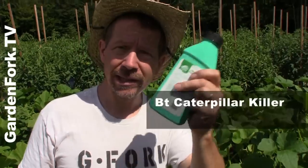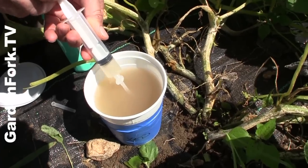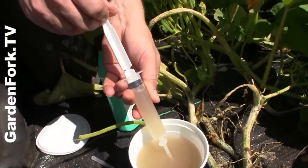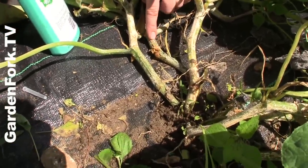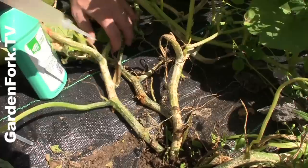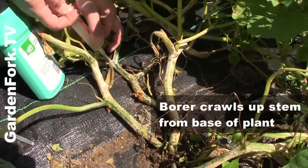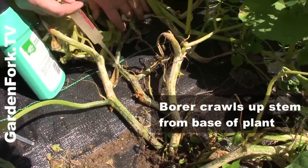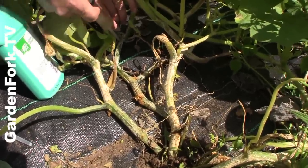Then we're gonna take our BT solution — our caterpillar killer, as it's usually called at the store; it says 'caterpillar killer BT' on it. Mix up a solution, put it in the injector, and inject it into the plant. Look on your squash vine for the infestation, then go farther up, because if you see the damage here, the grub or larva is already farther up in the stem — that's been my experience. I take the injector, push it into the plant, and squeeze some in. It goes down the hollow tube part of the plant where the borer is.